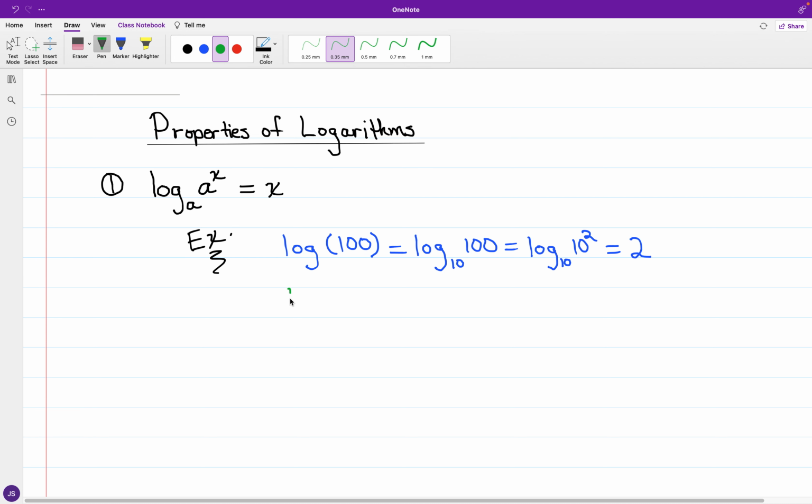Also, with our other calculator logarithmic base, you have ln, and that is a natural logarithm. Take the natural logarithm of e to the negative 4. Natural logarithms are logarithms of base e, and again, e is that 2.718 figure. So the natural log of e to the negative 4 is the base e logarithm of e to the minus 4. Here a is represented by e, x by negative 4. So the natural log of e to the negative 4 becomes negative 4.